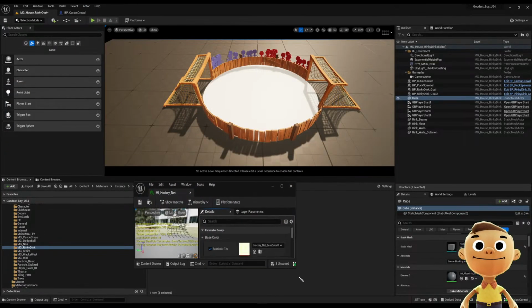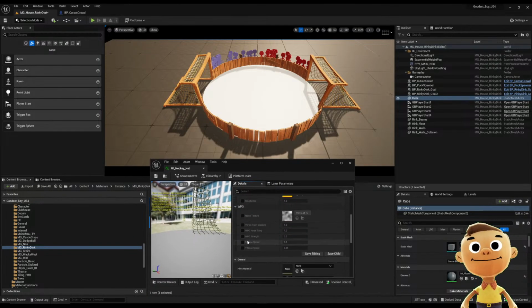Let's tweak these WPO settings a little bit. Strength and speed. Noise tiling. We want this a little bit less. Yeah, there we go. Just a little alive. That's cool.